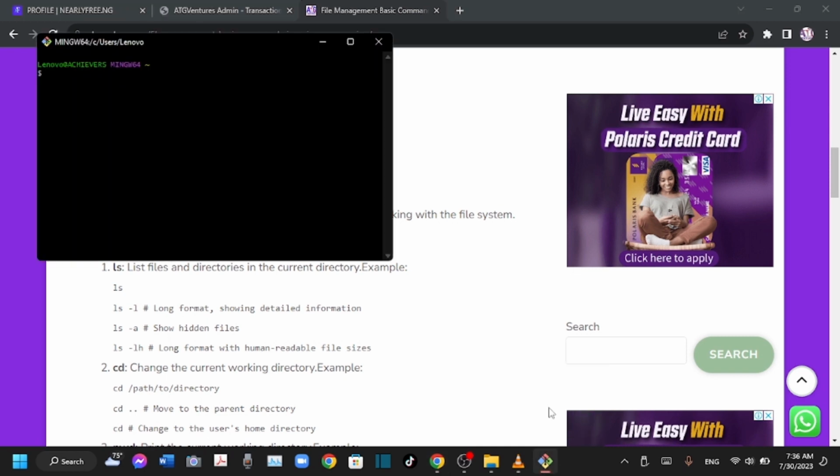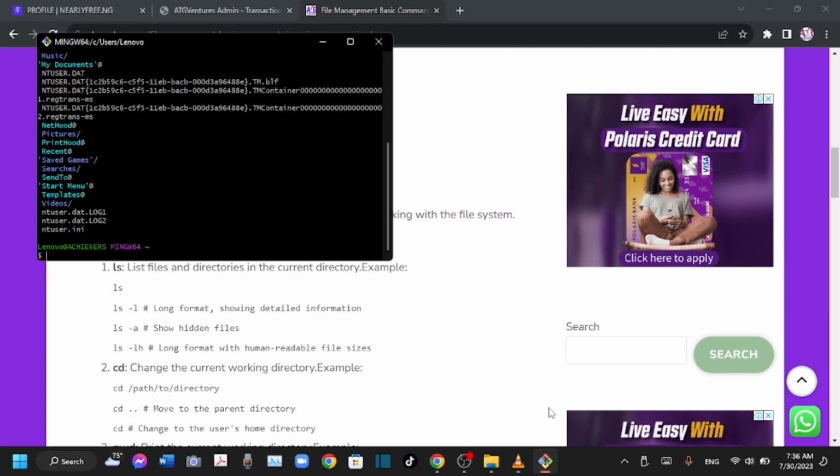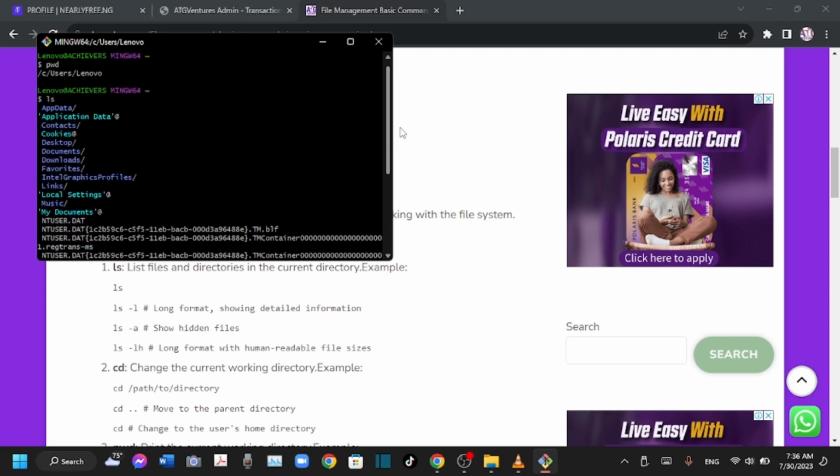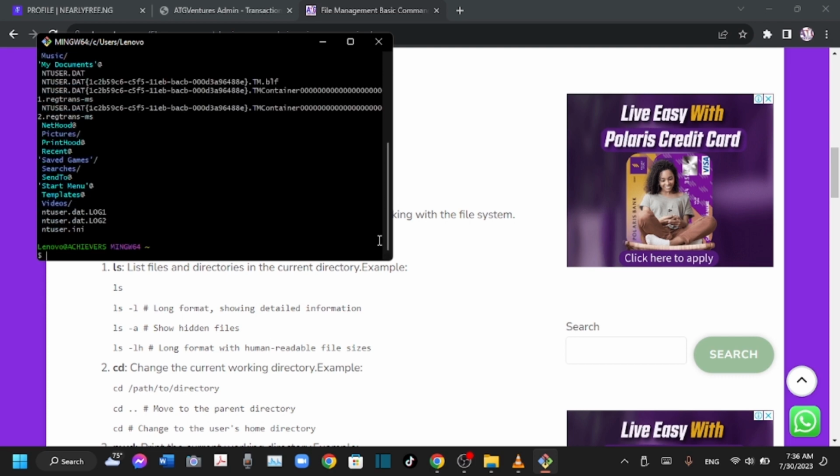So here is my Git Bash. Let's try the command ls. As you can see in this particular directory, it's showing me all the documents that are there. So let's go to a particular folder that I would like to work with: cd desktop.